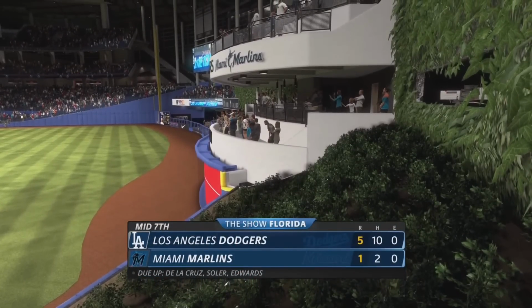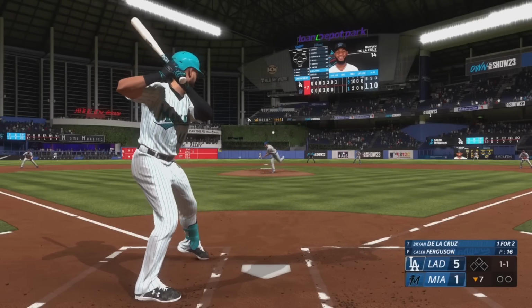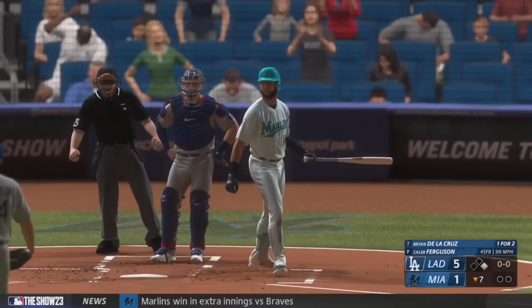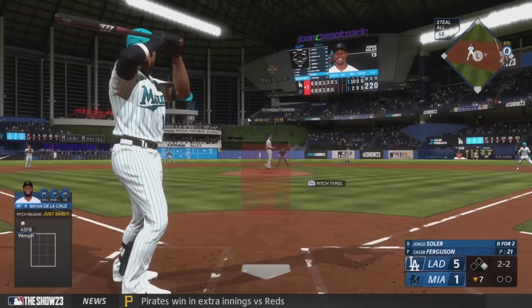Let's go bottom 7. The Marlins offense trying to get something going. They only have 2 hits today. Brian De La Cruz is up, and he gets hit. Ferguson was aiming for his head. That's another batter hit by pitch. Clearly, this is intentional, right?